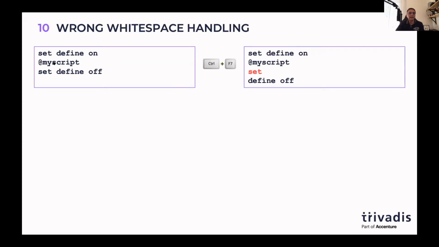It thinks the add command ends with this set, and it thinks it belongs also to this set command. As a result, because we said we would like to start every command on a new fresh line, a new line was added here when we do the formatting. And the result is that this set define off does not work anymore. So it's breaking the code.